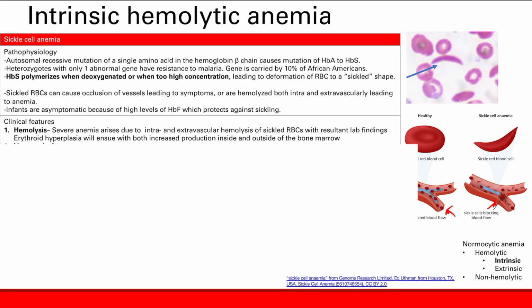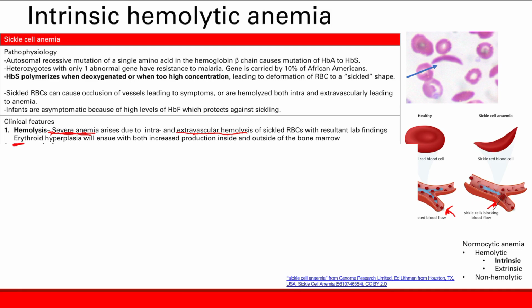And then extravascular hemolysis also gets you a lot of that indirect bilirubin, and that's going to cause symptoms. Remember what symptoms you get from too much indirect bilirubin. You get the jaundice of the skin. You can even get pruritus, that's itchiness of the skin from bile acid deposition. You can get bilirubin gallstones. And the next thing is going to happen, because you have severe anemia, so you're going to have anemic symptoms too because of the hemolysis.